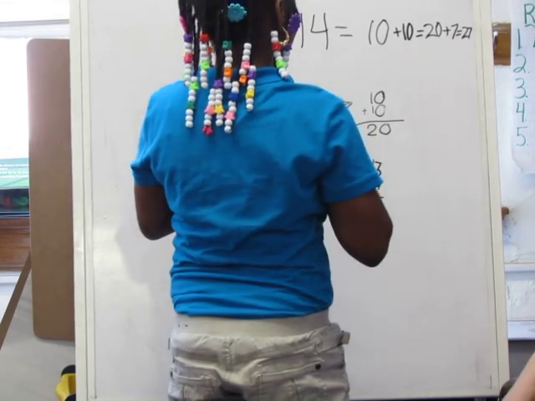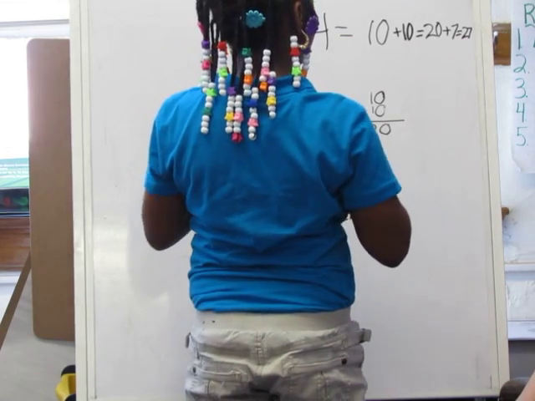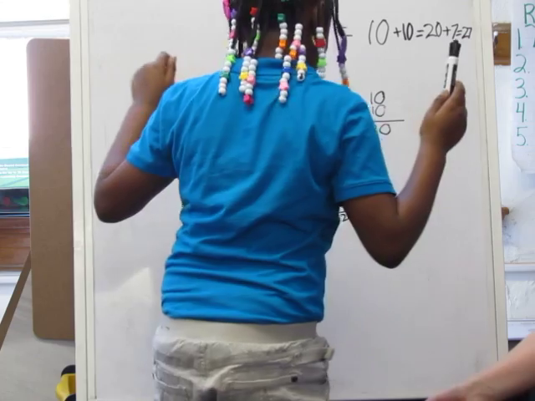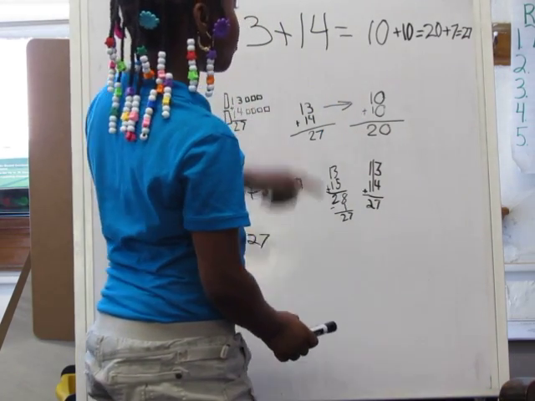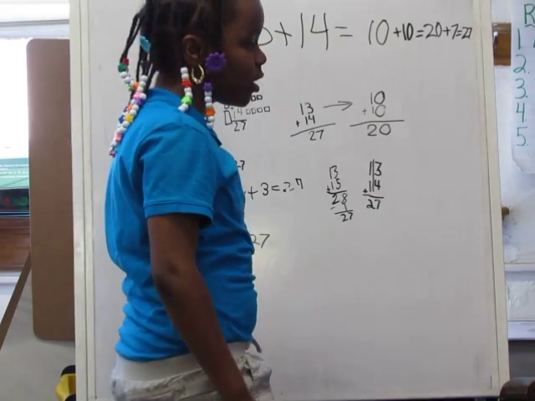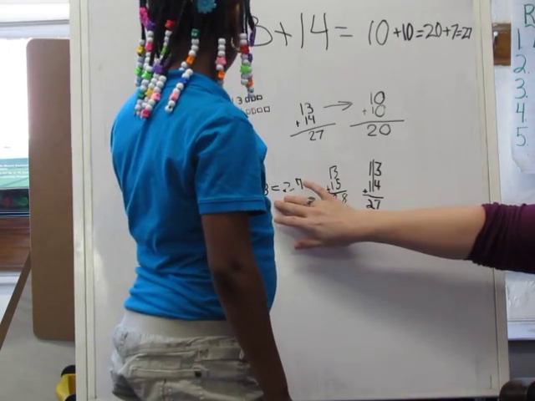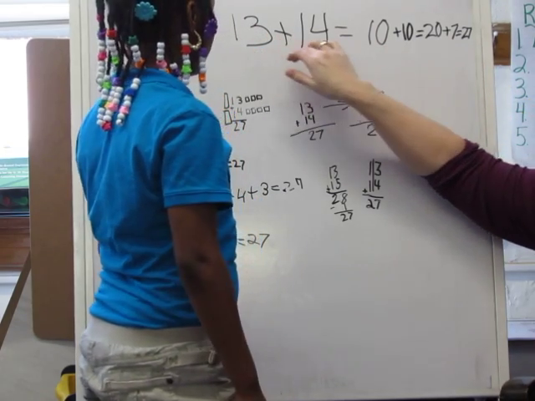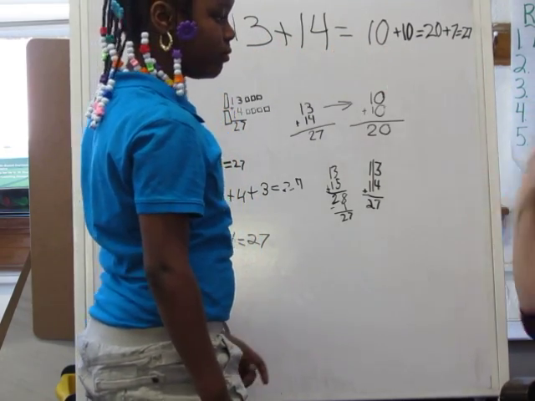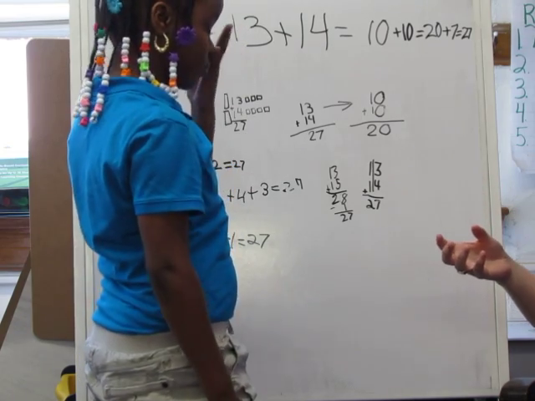What did you do? I had 10 plus 10, which equals 20. And I had 7 more, which gave me 27. Is that kind of similar to what Eddie did? Except you thought of it as a double and he thought of it as a place value, right? So it's the same problem. It's just how they did it differently.